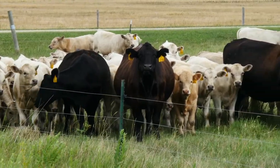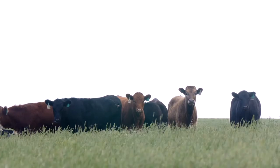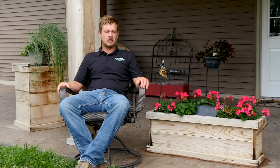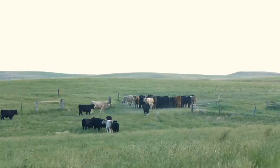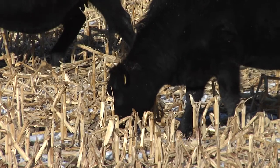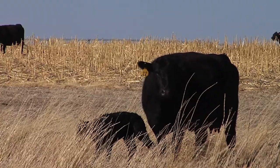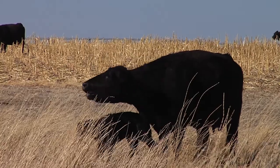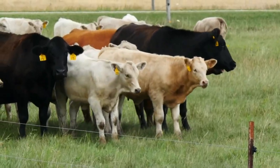By increasing our stocking rates and including another pasture, we ran two herds together. The initial issue we had was trying to keep enough water to those cows in the summer. We added more water holding capacity and also ran rural water. Prior to that we had either windmills, stock dams, or artesian water and none of them could really hold up to that many cattle drinking at once. The biggest investment in moving into rotational grazing would be the fencing. In some operations they move their fence as they move their cattle. We have two to three strand electric fence and we just rotate them between the paddocks without having to move any fence.